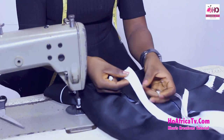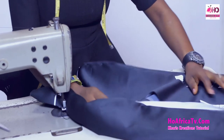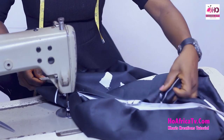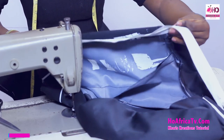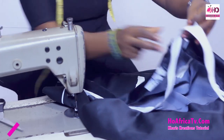This is the base of the zip, so it's going to stop there. It's going to stop at that 9 inches. Remember, we added 1.5 inches, so I'm going to fold the 1.5 inches now, and I'll place my fabric on the zip, and I'll join it straight down.